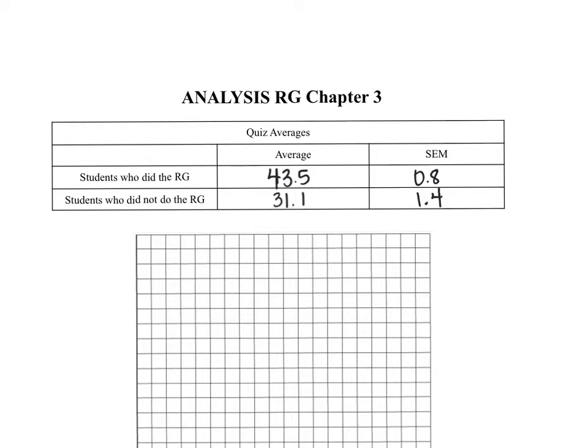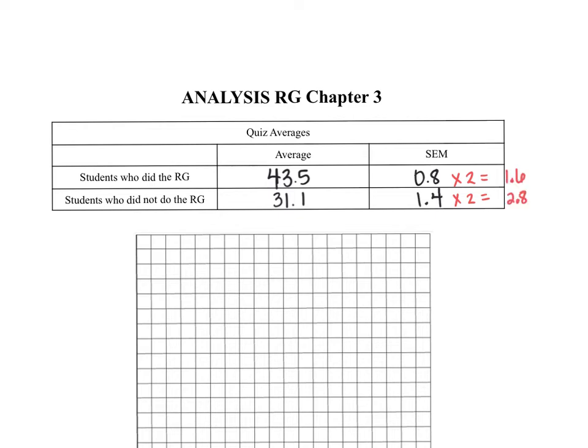Now for this particular example, we are going to graph our data plus or minus 2 standard error of the means. What that indicates is that you take the data that's given to you and you double it, or multiply it by 2. Again, when you are given instructions to graph your data to plus or minus 2 standard error of the means, you double your data. So I'm going to do that now.